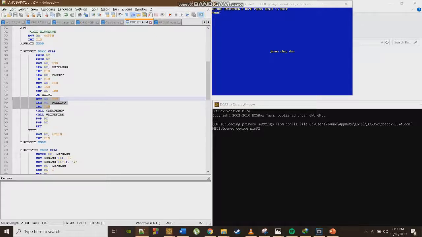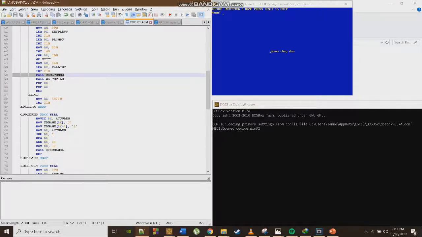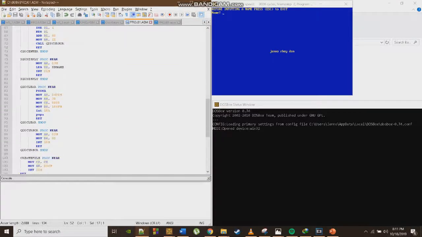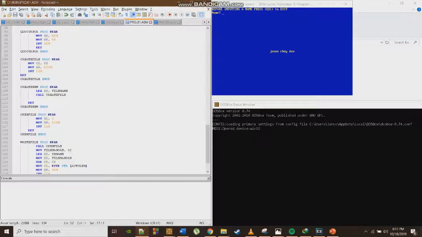After that, we call create a new file, and then it calls create file here. Then after that, we write a file, and in that write file we open the file that we just created.